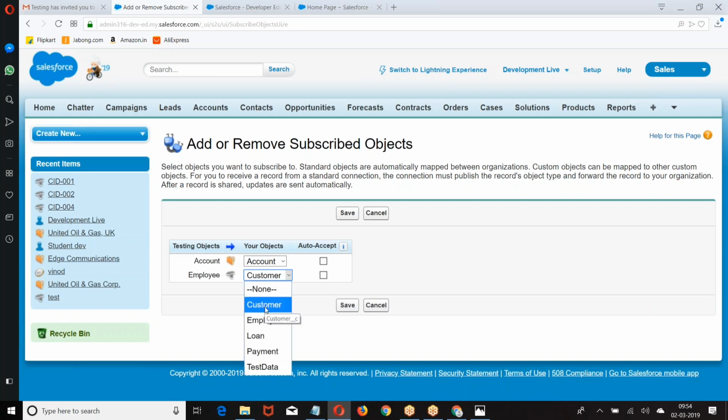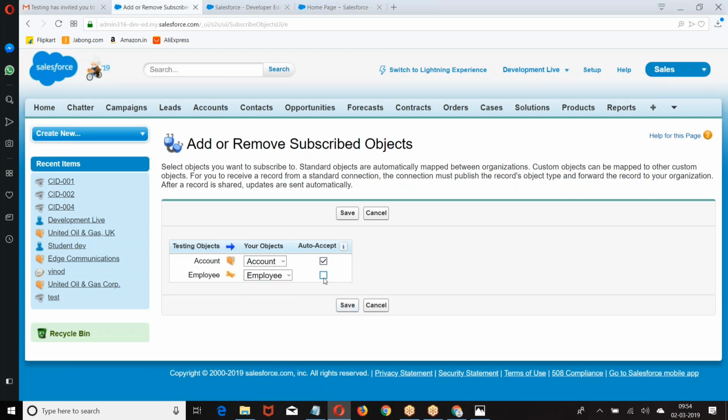Which table this data becomes a part of is the other organization's decision. I am sending the data. This data should be part of which table, you have to take that call. I don't know. My responsibility is only to share the data. Where you save it is your headache. Okay.